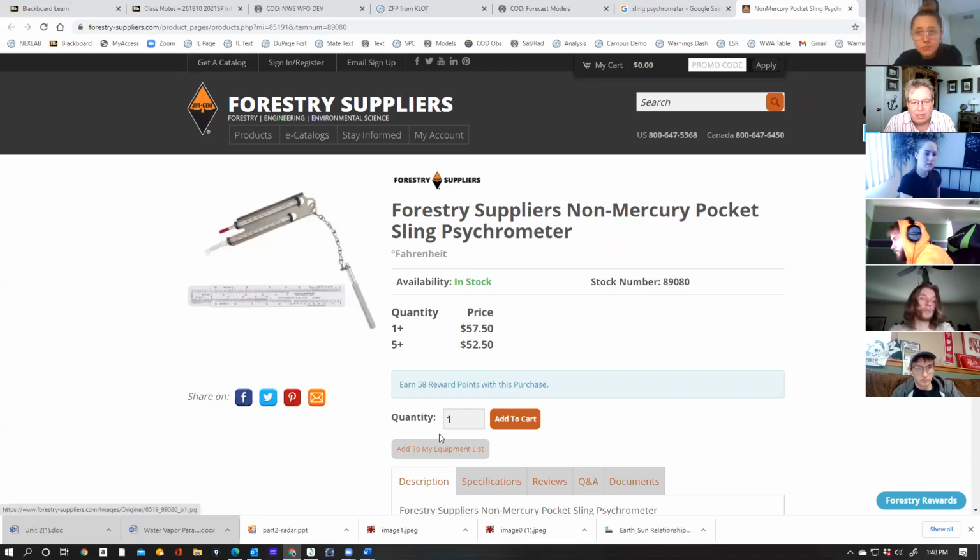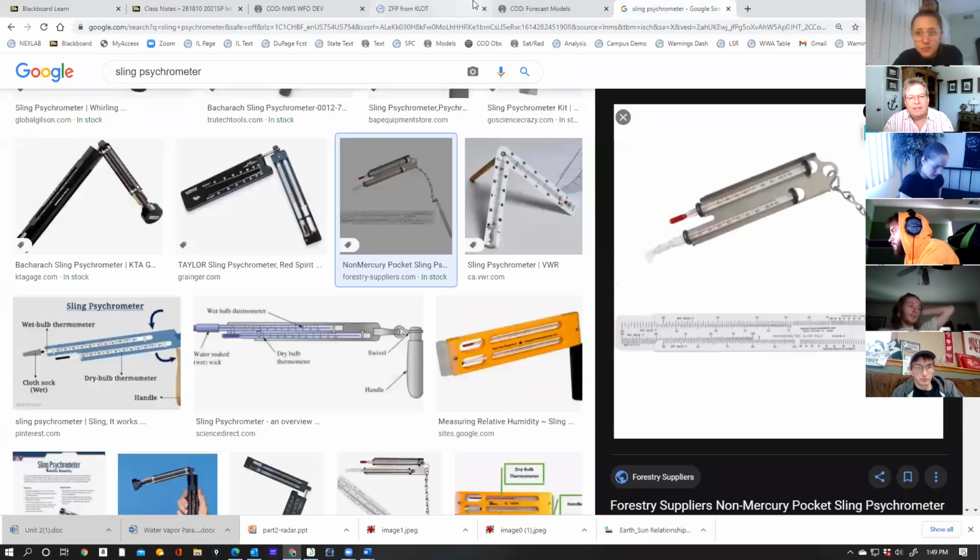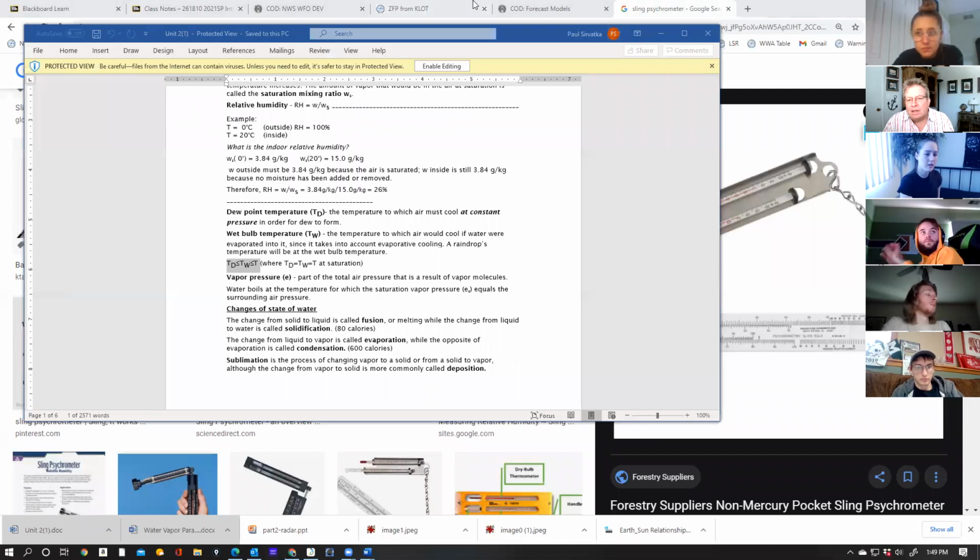When we're out storm chasing, I have one of those. I used to, now I have a little handheld one. But I used to stick it out the window and it would be really easy. From it, I could determine the dew point. And the dew point, as we saw the other day, is super important, which we'll talk about later today. Anyway, that's that. What's the next question on the lab?